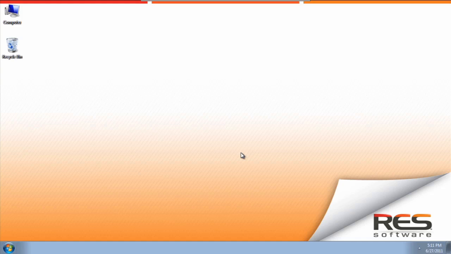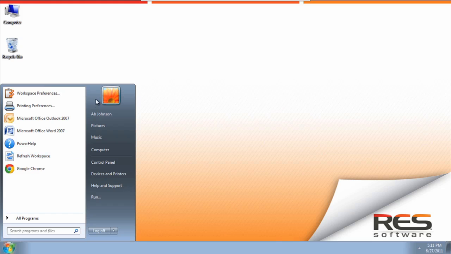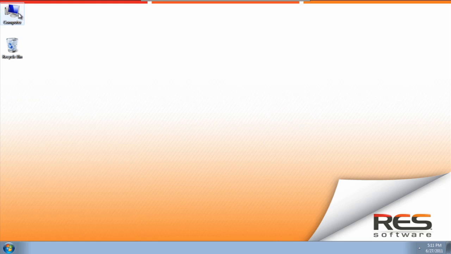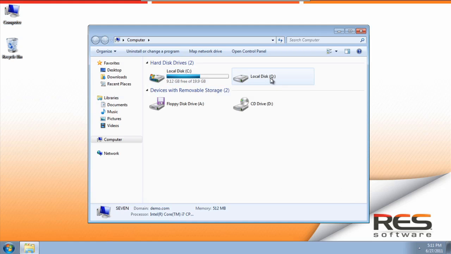Alright, we've logged back in with our test user, and the network adapter has been completely removed. As you see here, A. Johnson. Alright, so let's go to his drives, and we can see that the drive substitute local disk J is no longer available to him, and that's because his context has changed to an offline connection.